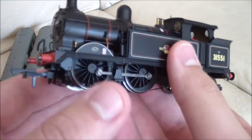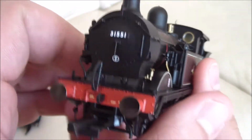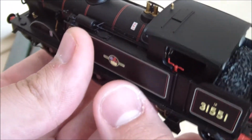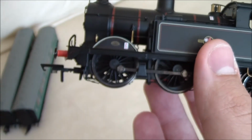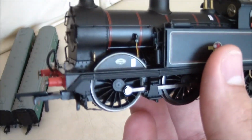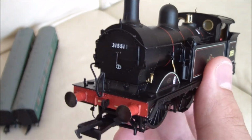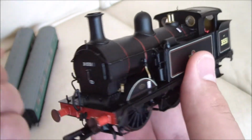And now let's take a look at the engine, which is beautiful. Wow. Just look at her. Oh my gosh. Considering how small she is, the level of detail is just absolutely mind-blowing. It's by far one of the most detailed tank engines I've ever seen. I think it's more detailed than the M7, which in itself is a beautifully detailed model.